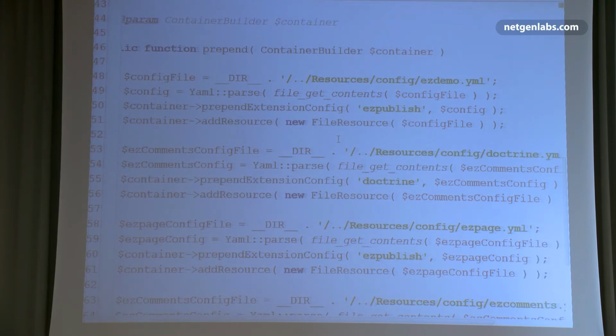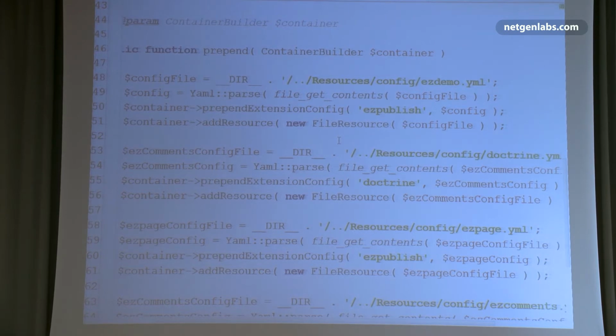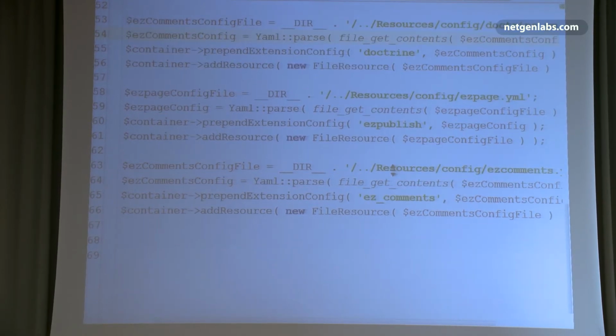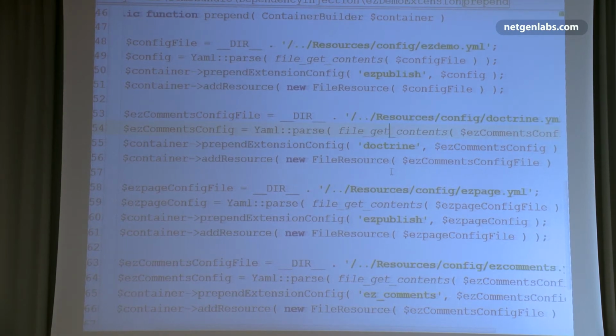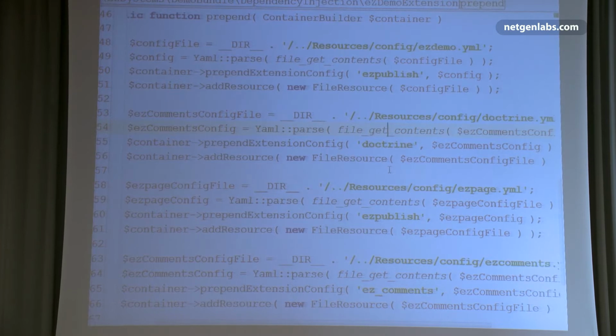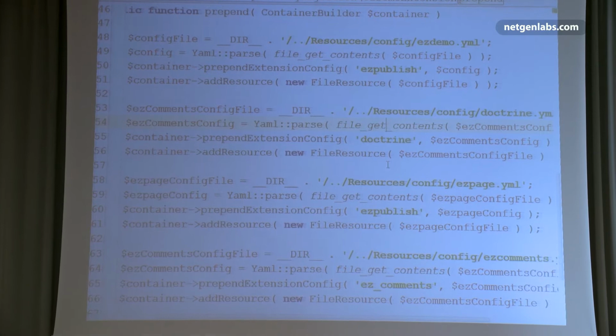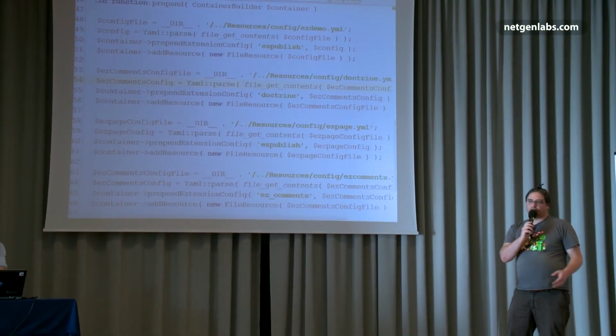You know that if you're looking for doctrine settings, you go to doctrine YAML. But technically, you could just add only one configuration file, of course, but as Bertrand just said, for semantic settings, here you know that in easypage.yaml, you will have all the easypage rules, same for doctrine and so on.